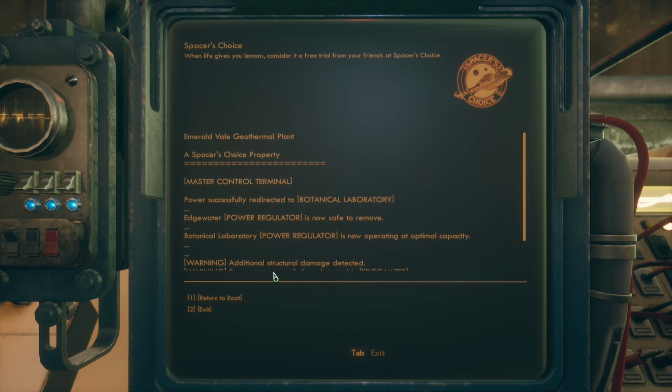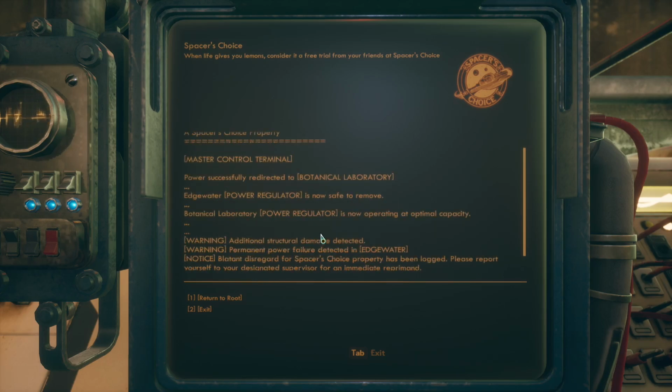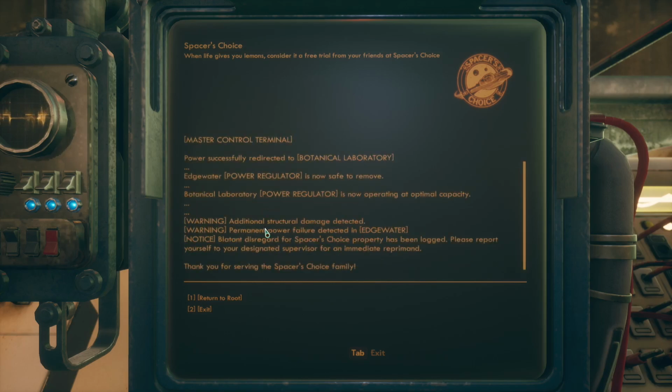Oh boy. Power successfully redirected to Botanical Laboratory. Power regulator is now safe to remove in Edgewater. Botanical Laboratory. Power regulator is now operating at optimal capacity. Did it say that? No, it did not. Warning, additional structure damage detected. Permanent power failure detected at Edgewater. Notice, blatant disregard for safe Spacer's Choice property has been logged. Please report yourself to your designated supervisor for an immediate reprimand.